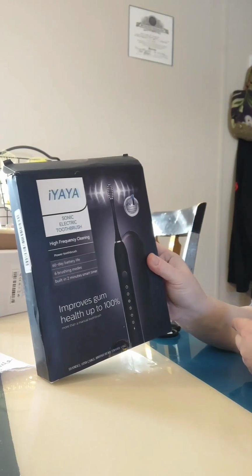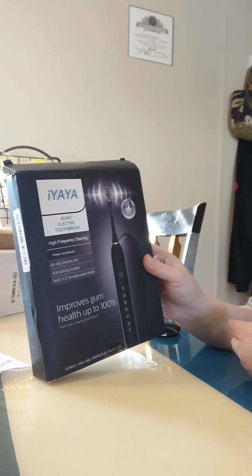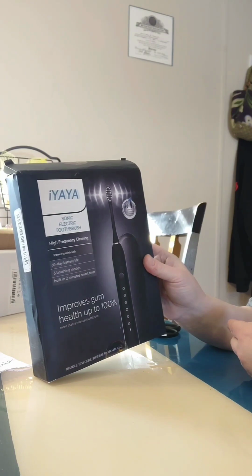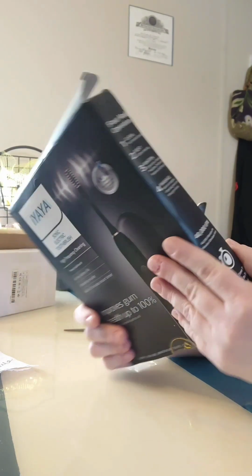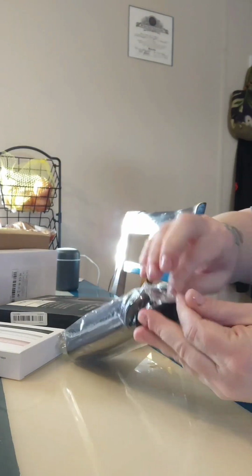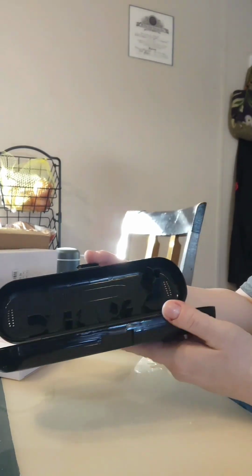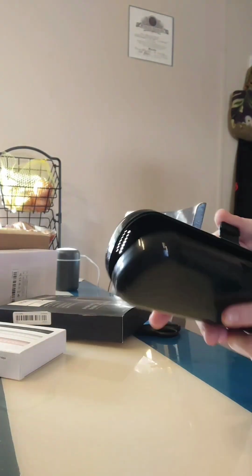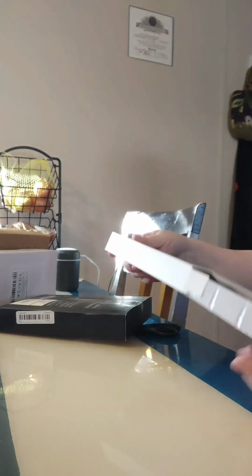Sonic electric toothbrush, high frequency cleaning, 60 day battery life, 6 brushing modes, built in 2 minute smart timer. So what happens after the 60 days? I gotta get a new battery or just a new one. Has a case that holds it for travel purposes. I got the black one.